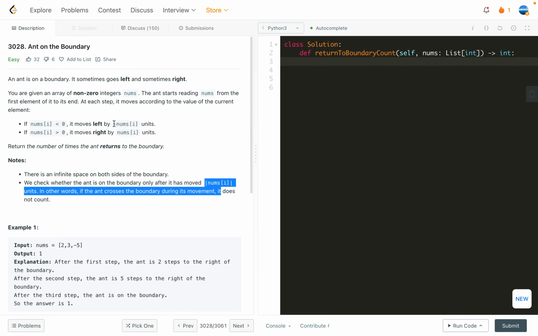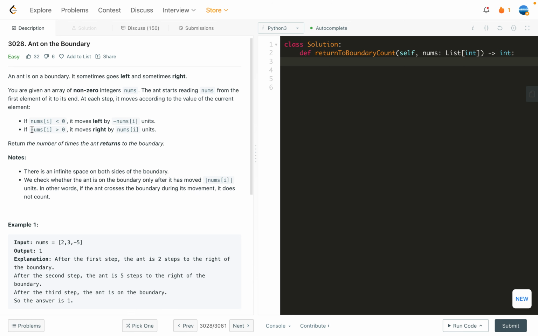If the ant meets a negative number, we just add that number, meaning towards the left, it means subtract. You can think of this as a number axis. If the ant meets a positive number, then just add that number.